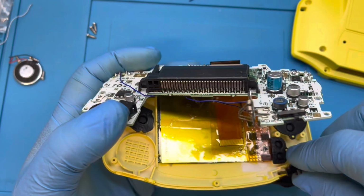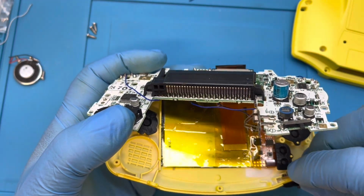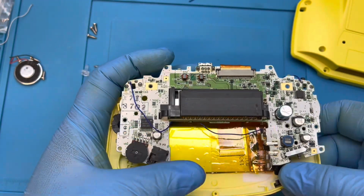Got my buttons and membranes installed, and now I'm installing the power switch slider.